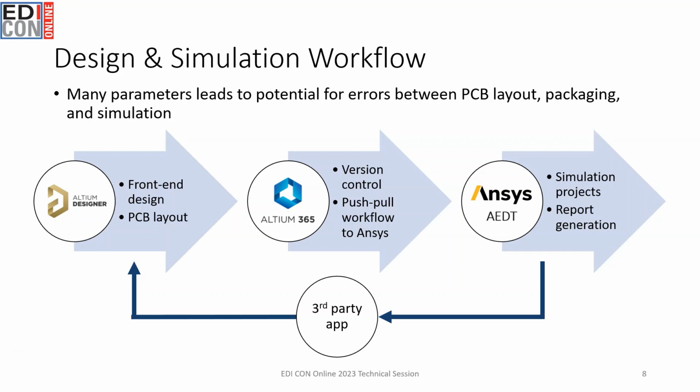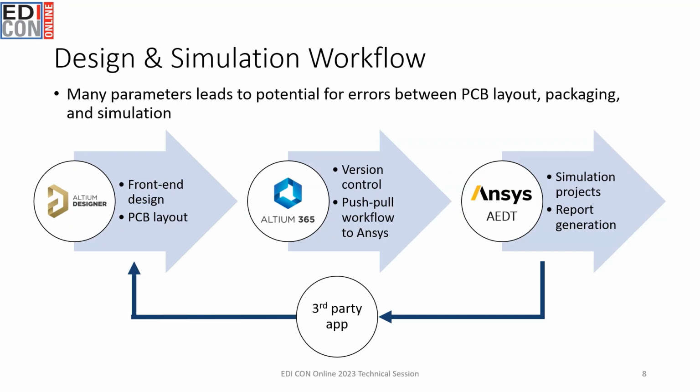So this workflow involving Altium Designer, Altium 365 as a cloud version control system, and then Ansys involves a push-pull workflow. And so anyone that has used MCAD collaboration tools should be familiar with push-pull workflows. Essentially, the designer in Altium Designer can push the design into Altium 365. The Ansys user can then pull that design into Ansys and then run whatever simulations they need to run. They can then generate reports. That report can then be passed back to the designer. The designer could then work in Altium Designer or in a third-party application to continue to optimize the design, and then this goes back into Ansys. So all of this is done without file sharing.